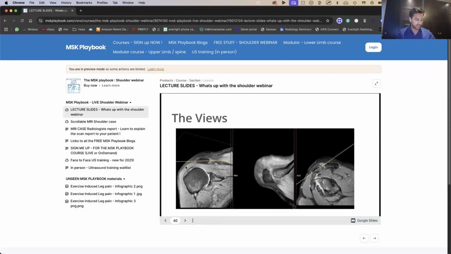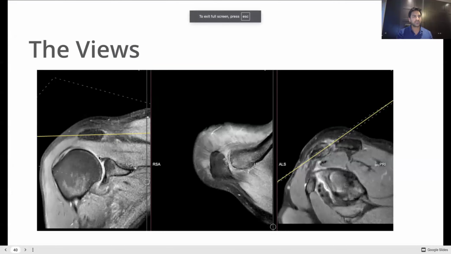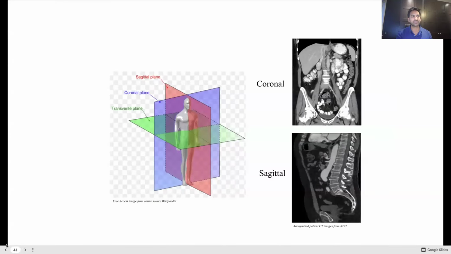When you look at these images, what you'll see is that the scan will have 3 planes, right? And you'll have a line going through, and that will show you where you are on different parts of the scan. So, for example, you'll see that this line is over here, which therefore must mean that it aligns with this line over here. And so you can really pinpoint anatomy according to where you are. So, instead of seeing a 2D structure, you start to really build a 3D structure of the patient.